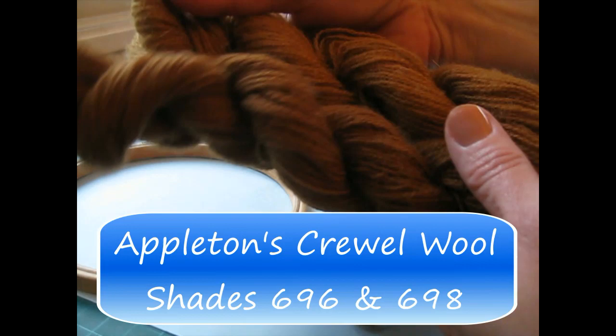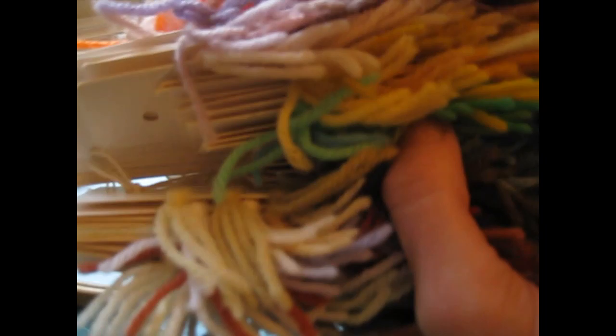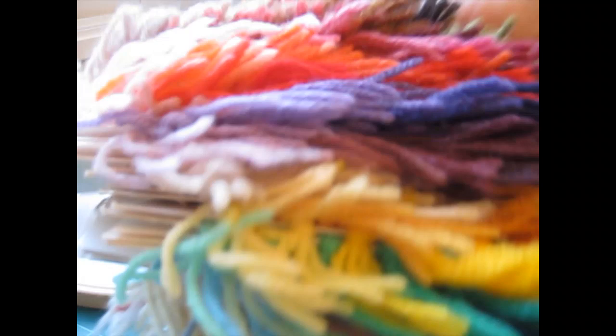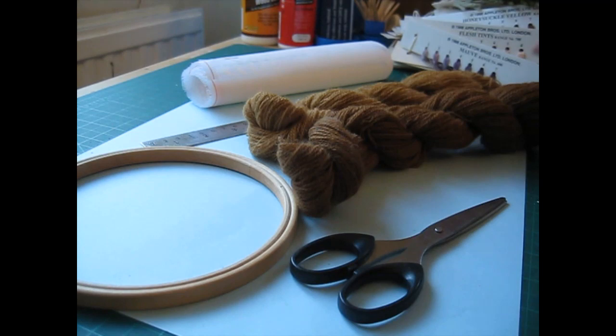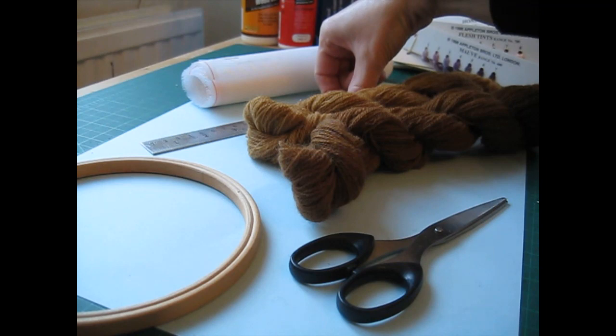I just want a really simple coir doormat — I think that's how you say it, coir. But they do actually do a whole range of colours. I've got one of their shade cards here and you can just see how many colours are available, so if you wanted to do something with a bit of a pattern — maybe leaves or flowers — you could do that. There are some wonderful colours to choose from. I've also got a 6 inch embroidery hoop, a ruler, a pencil for marking up the canvas, and a pair of scissors.